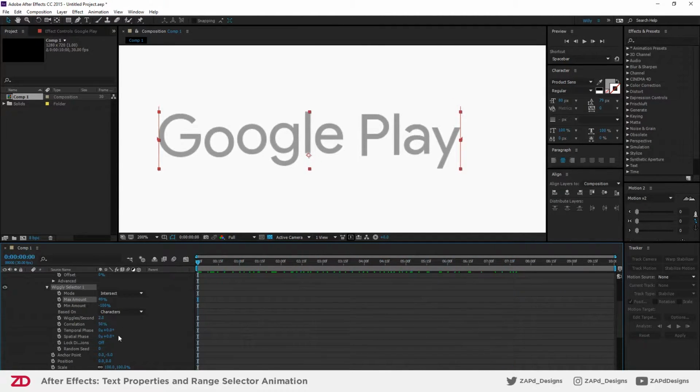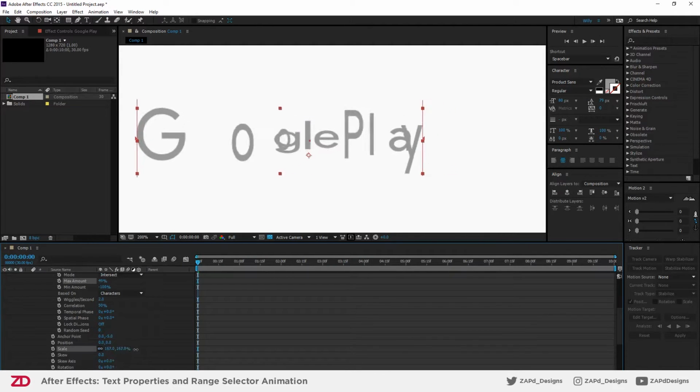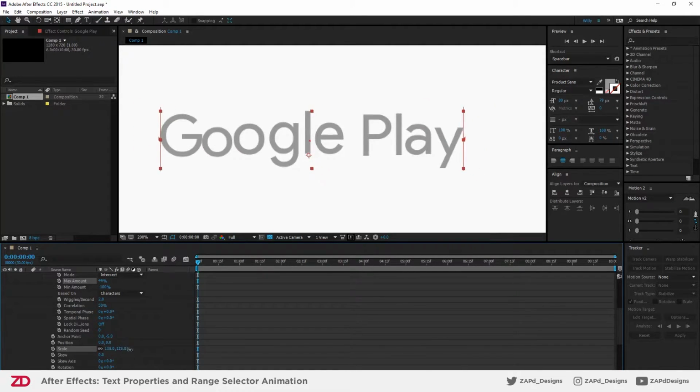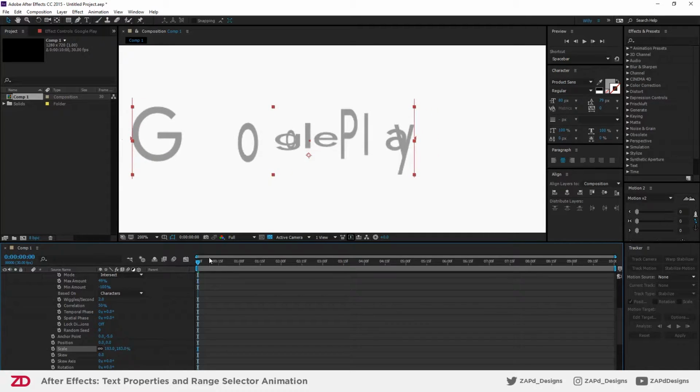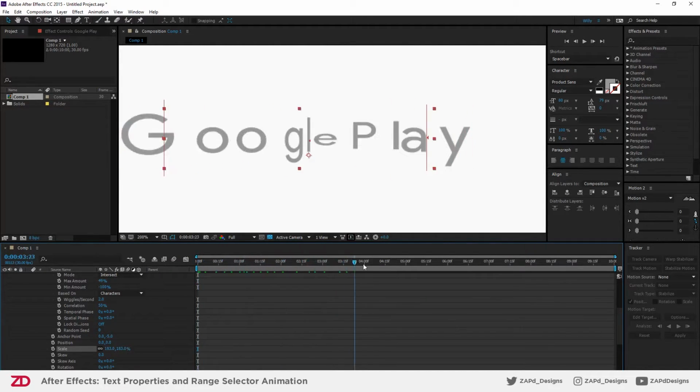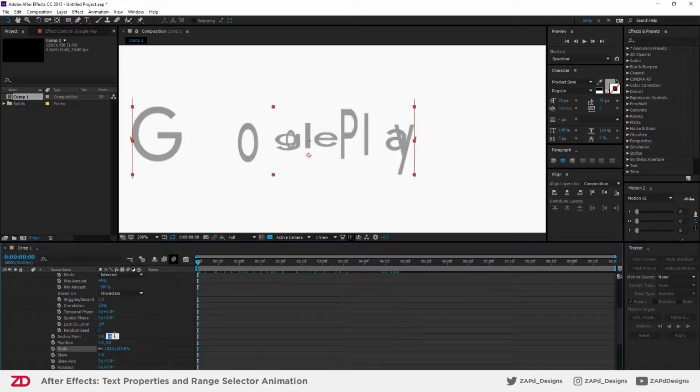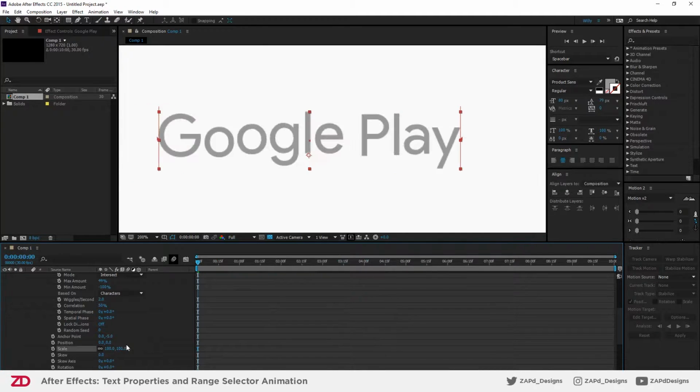And I believe these scale, the scale you can mess with and do some crazy things with it, like that. That's some crazy stuff. All right, and I believe this is just messing with the position, the anchor point. So if I set this to 0, there's no wiggly.